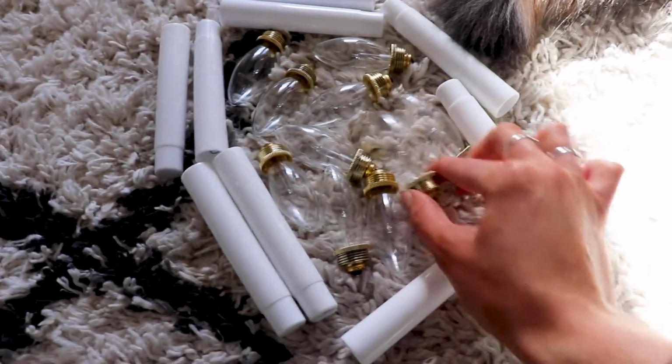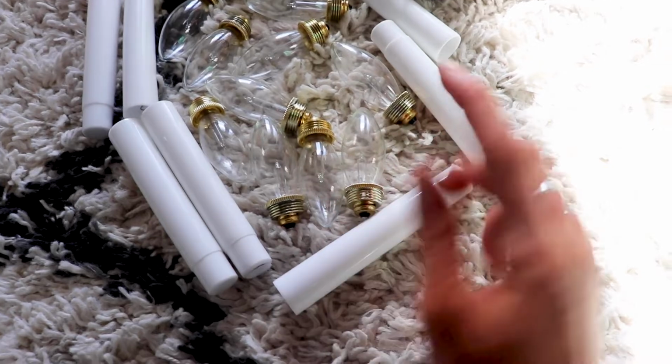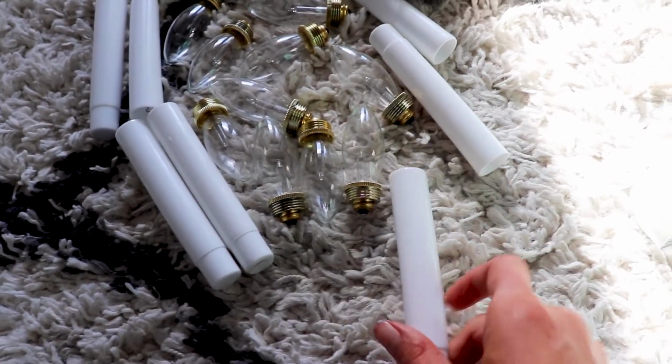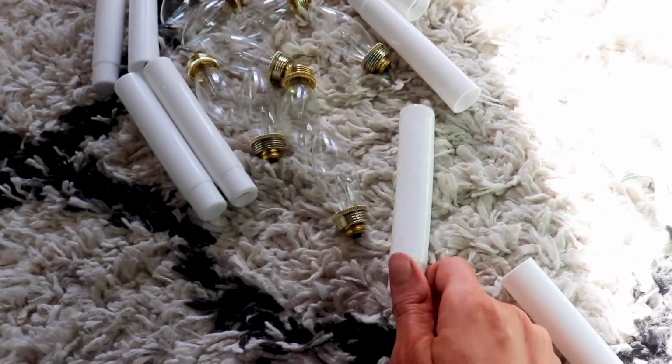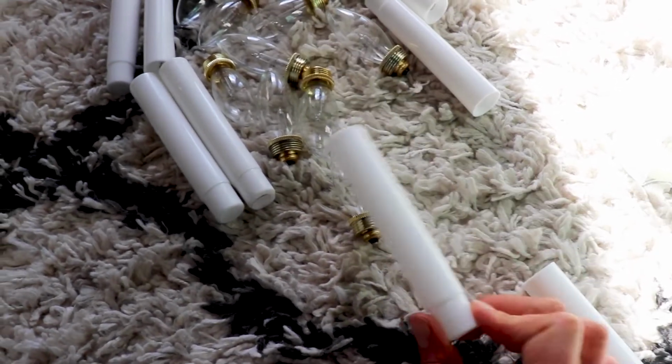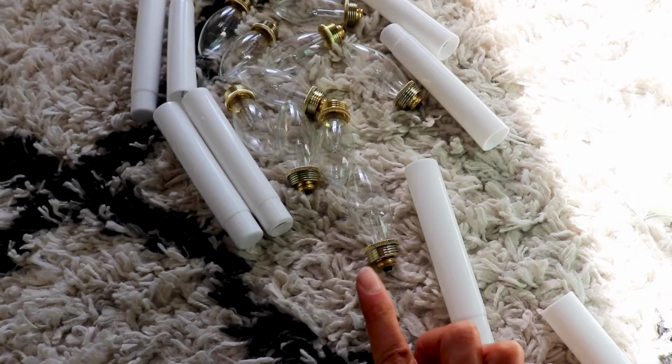So the next thing we're going to do is we're going to tie these little bulbs. I'll link them down below. We got them from Walmart. They're 98 cents. They came with bases and all, but we took them off and we're going to put batteries in them. But we're just going to tie some fishing line to it and then hang them from the ceiling.